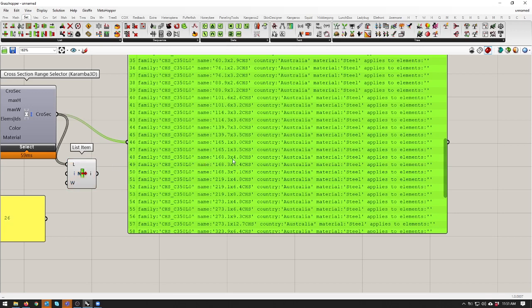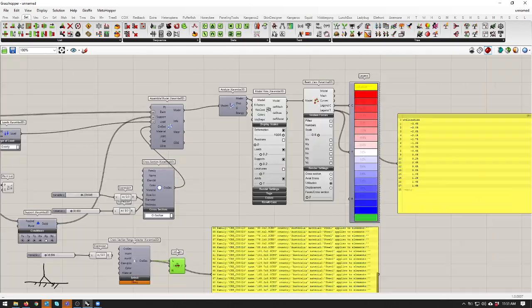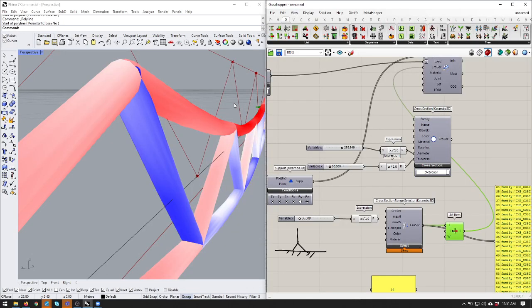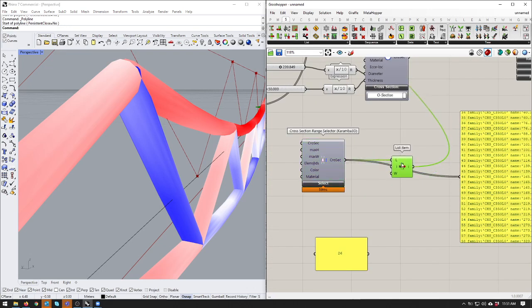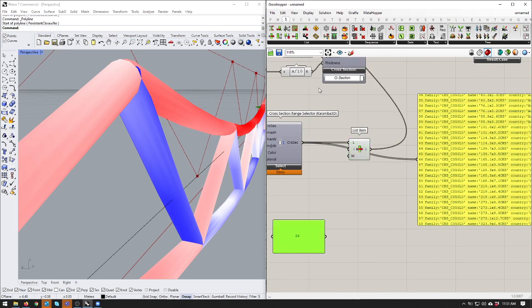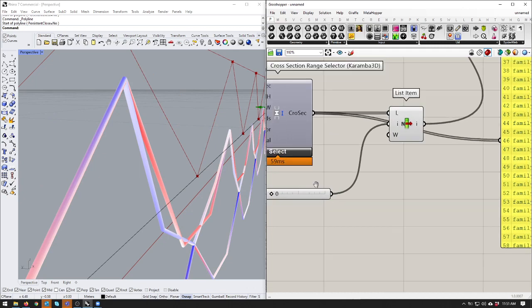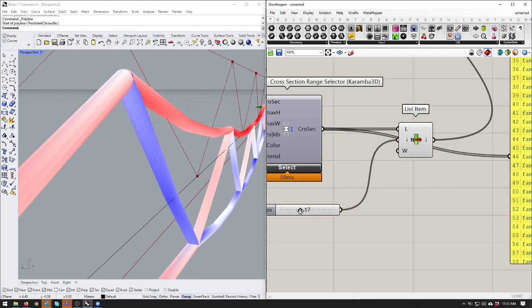We can pick out the 3.5. So that's index 47, and maybe later we can get into more complicated means of picking these out. So if I plug that in, that's now using the real dimensions that have been set by that table. And I'll just use a slider just to make that go up and down, just so that you guys can see the change. How many do we have? 73. Ah, they actually changed in size.